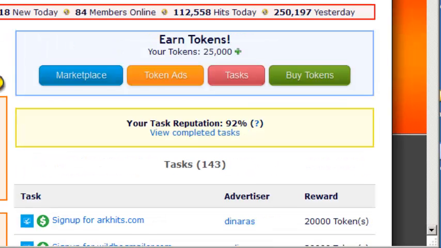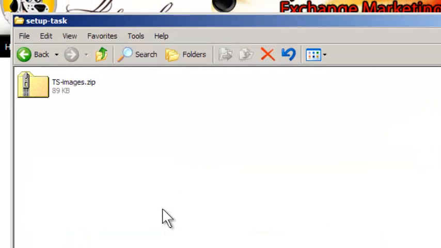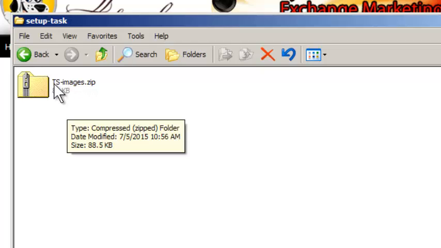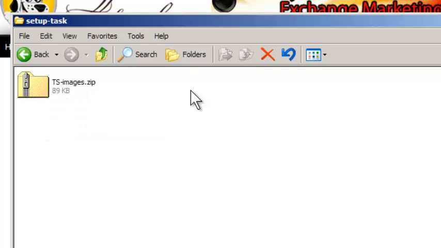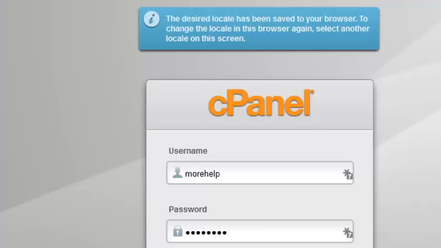Okay, so the first thing we want to do is get a web page set up to direct people to, so that we don't have to end up using the little tiny space that they give us. So I will send you a folder. We need to communicate, and you tell me exactly what you want me to edit. I'll edit it and put it into a zip file just like this, and I'll send you this zip file. Okay? So the first thing we want to do is get the web page set up.